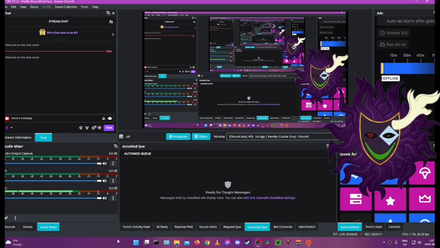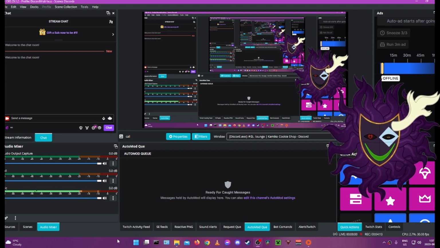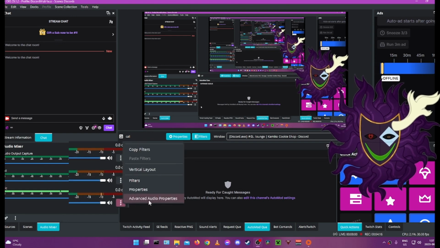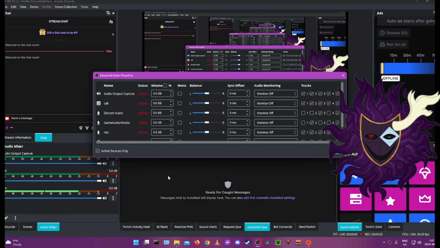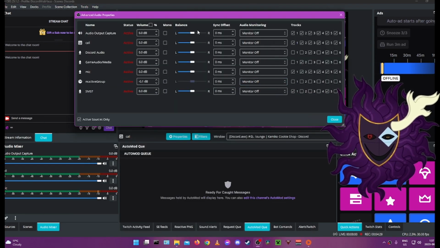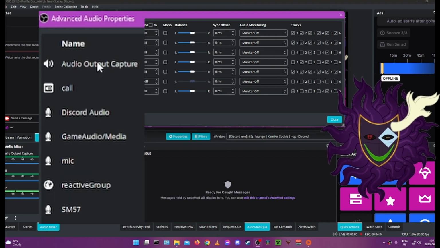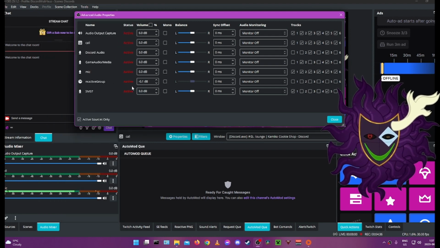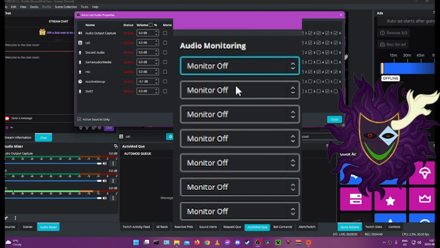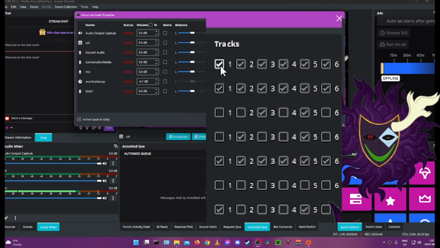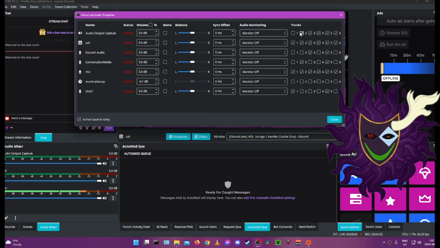And now to assign the separate tracks, you would go to Audio Mixer, Advanced Audio Properties. In this window, you will see your audio capture devices, anything that is active. You'll be able to choose whether you're monitoring or not. But at the very far right, we have our tracks. By default, everything records on every track.